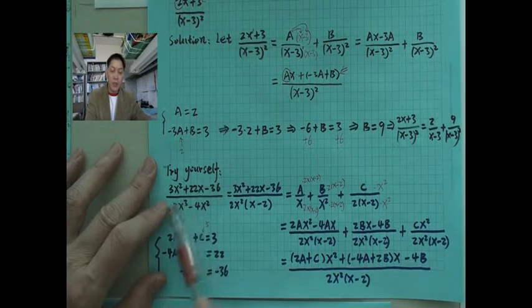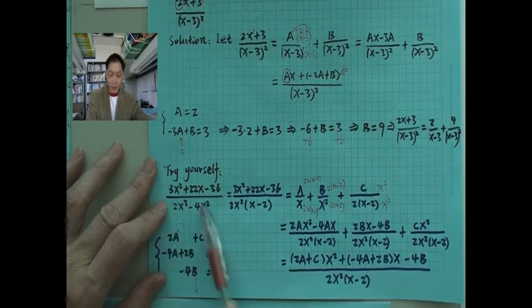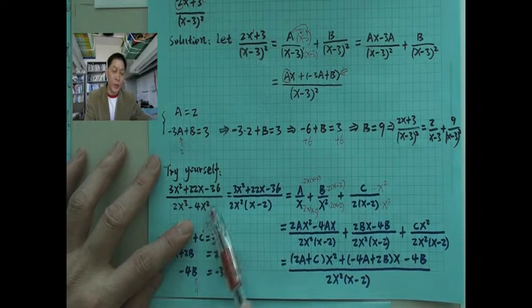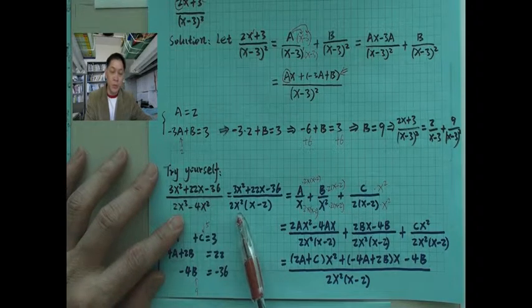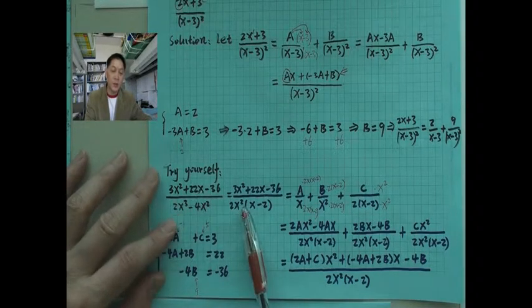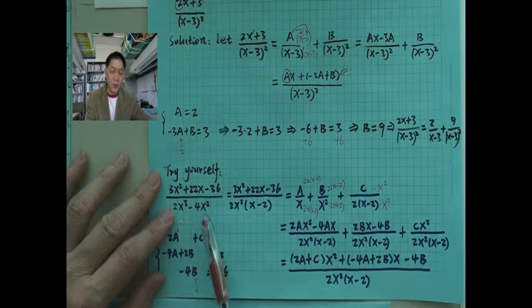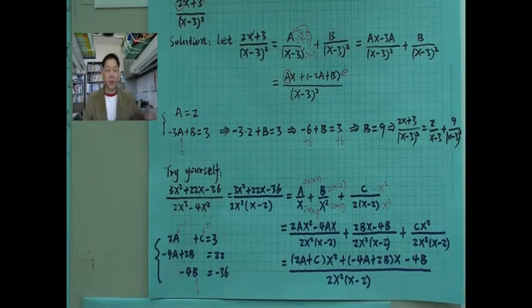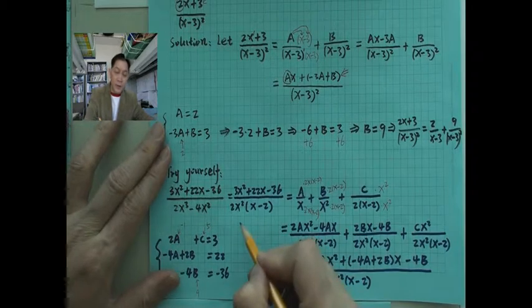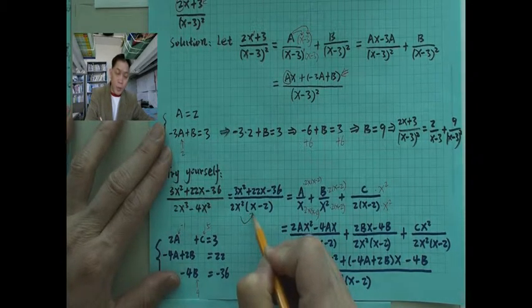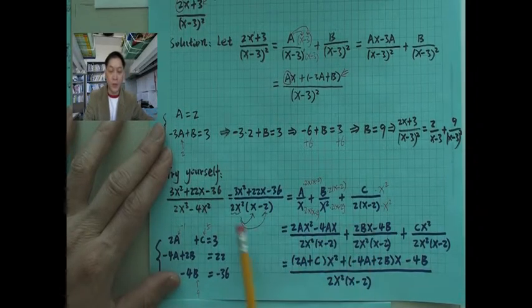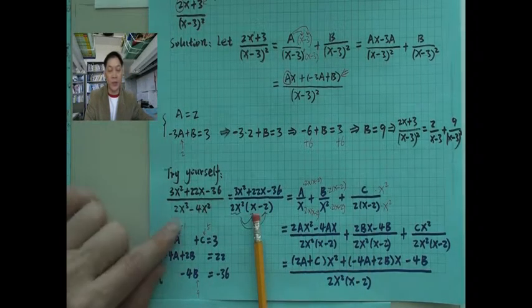So you need to factor the denominator. Okay, you need to factor this one. It has x squared here, x cubed here, so you can pull x squared out. And it has 2 here. 4 also has a factor 2, so 2 can be out. So you have a 2x squared out. Okay? Because once you multiply this one back, you will have a 2x squared times x. It goes back.